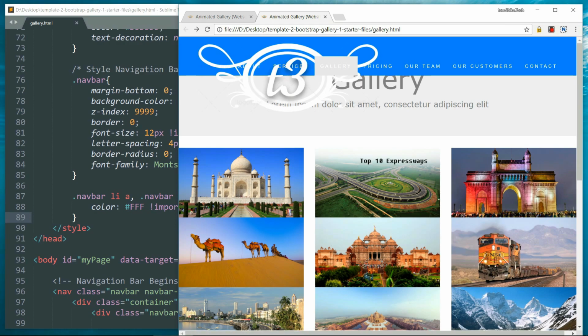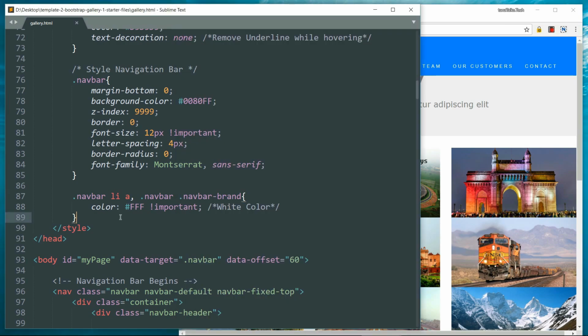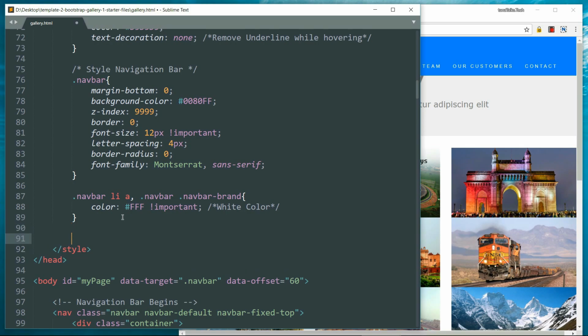Now drop down and write .navbar-nav li a:hover, comma, .navbar-nav li.active a.